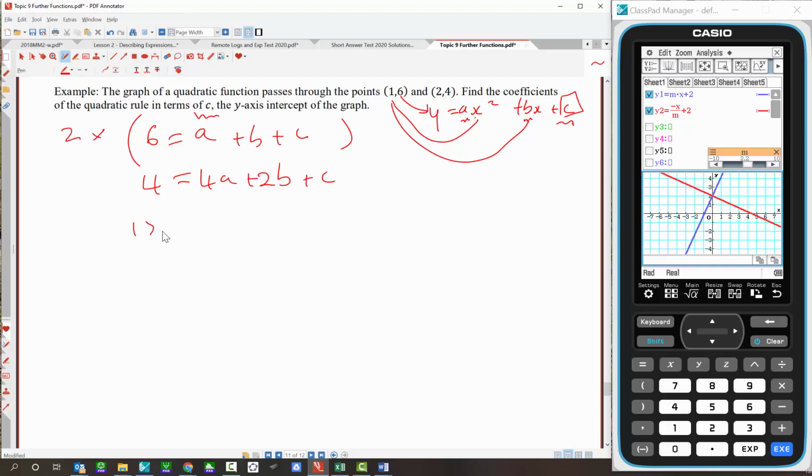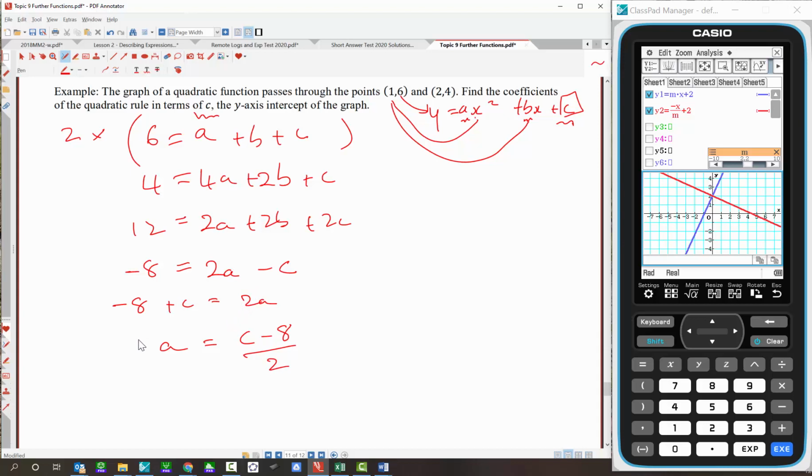Let's form our function, which is 12 equals 2a plus 2b plus 2c. All right, so let's subtract now, and I'm going to get negative 8 equals 2a. That is eliminated. Take c. So this is going to be negative 8 plus c equals 2a. Now what we're going to do is find a in terms of c. So a is equal to c take 8 all over 2.